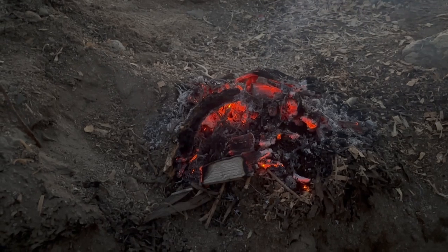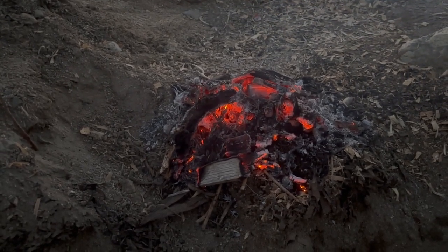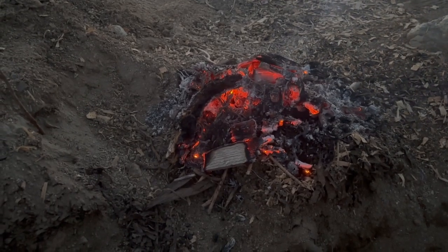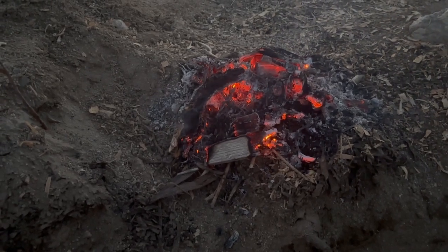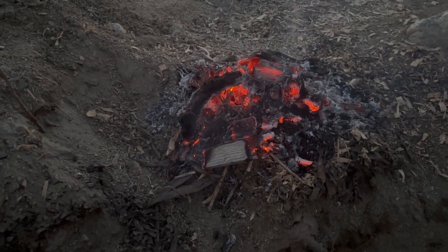Flame is out. It's still burning though. Got those nice hot red coals down in there. That's what I really want. Those coals are just gonna keep eating away at that.